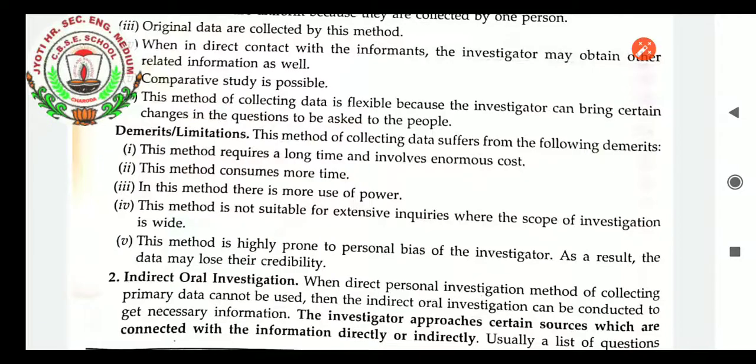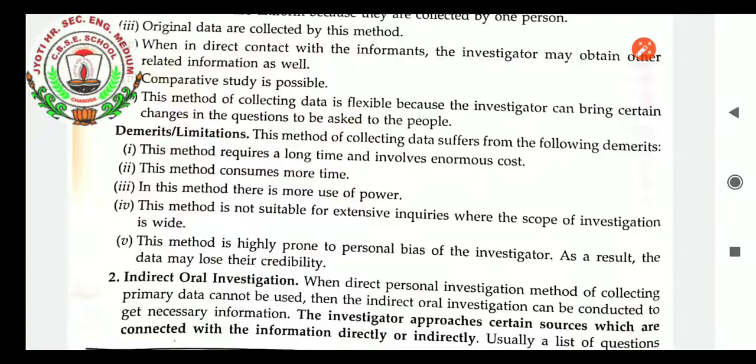In short, the demerit of this method is that one person is collecting all the information, one person is making the judgment, one person is making the foresight related to the data. When one person is overburdened with so many things, time will be delayed, effort will be delayed, management related to data will be difficult, and then accuracy can be questioned, because when one person is doing the whole study related to collection, it will be difficult for that person.